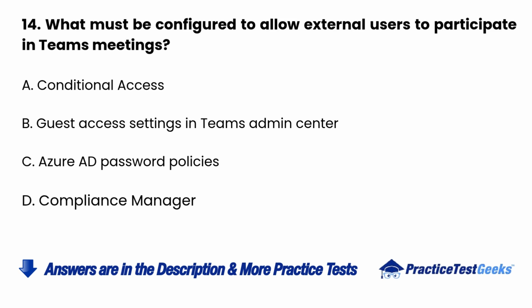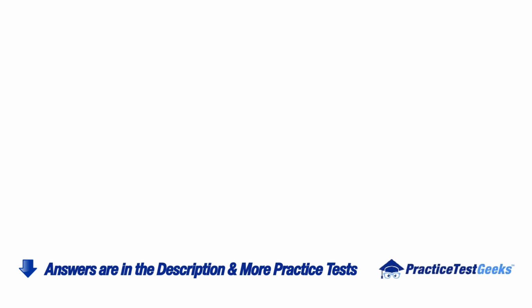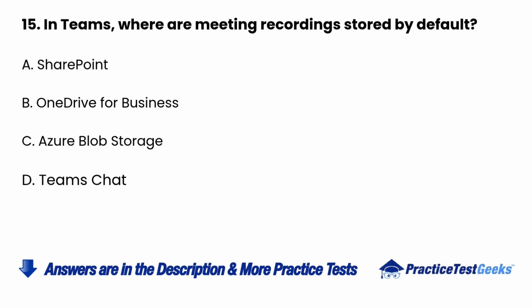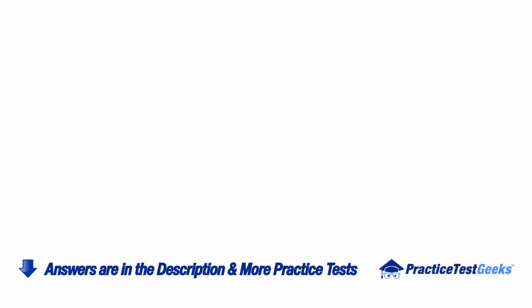14. What must be configured to allow external users to participate in Teams meetings? A. Conditional access. B. Guest access settings in Teams Admin Center. C. Azure AD password policies. D. Compliance Manager. 15. In Teams, where are meeting recordings stored by default? A. SharePoint. B. OneDrive for Business. C. Azure Blob Storage. D. Teams Chat.